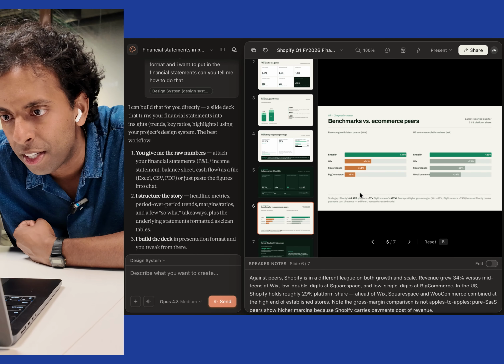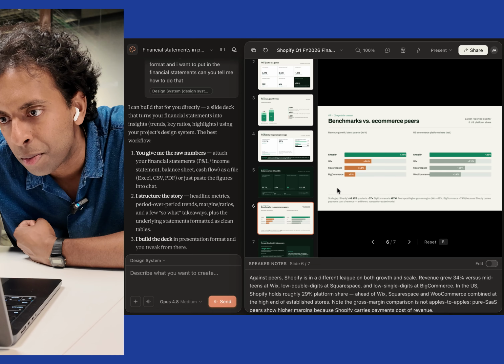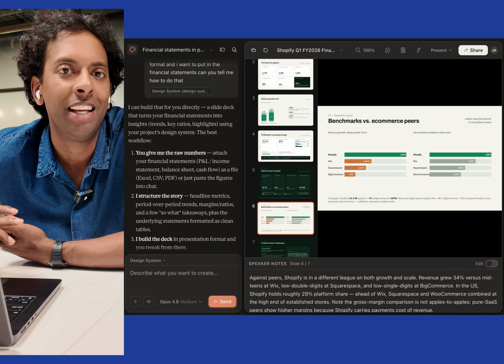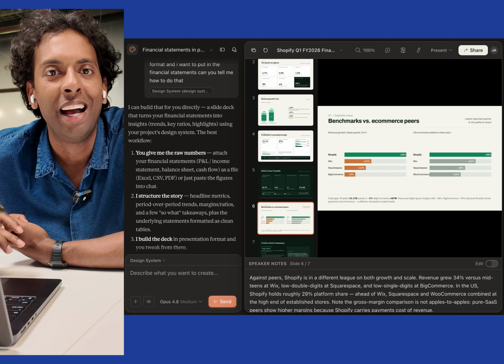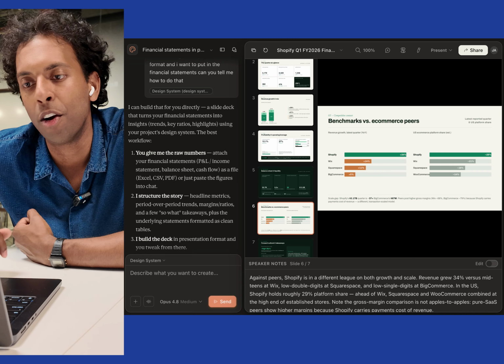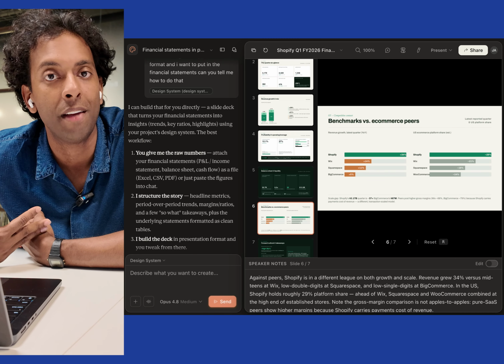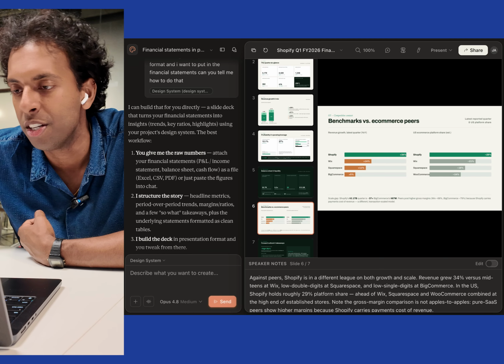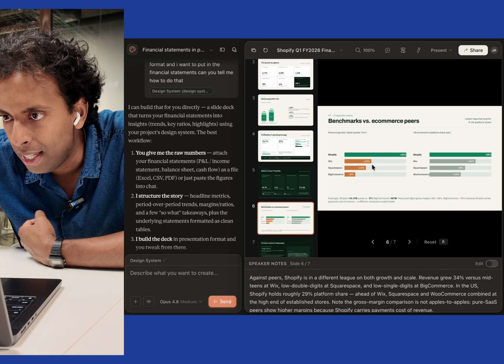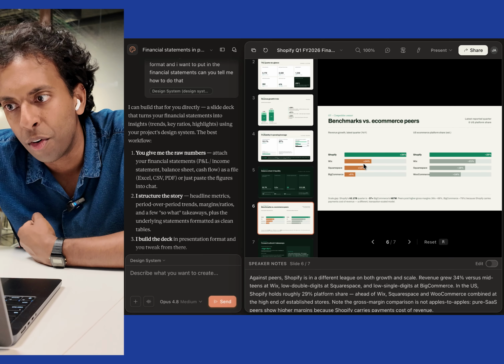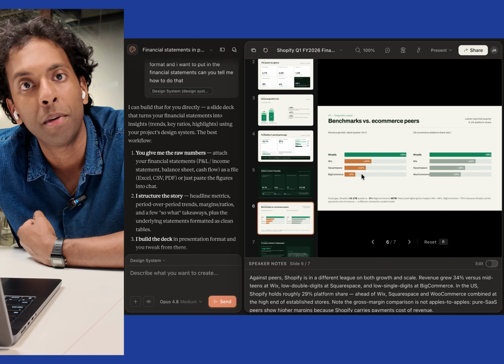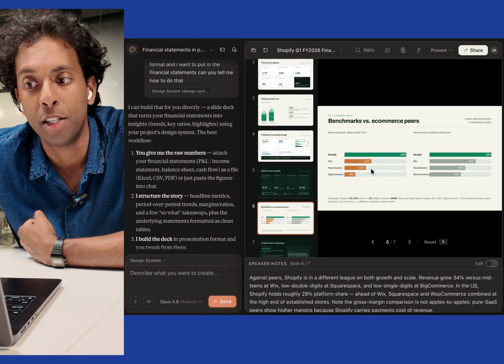And so it compared it to Wix, Squarespace, not necessarily competitors, because those do have Shopify-like stores, but there are other bigger competitors out there. But you could also obviously prompt it with its correct competitors. And you can see here really good revenue metrics that it probably was able to pull from the internet for these companies as well.